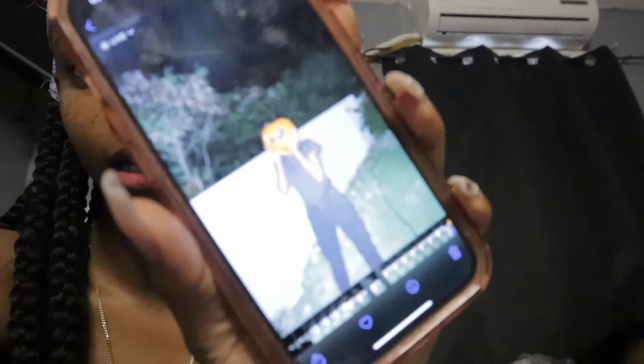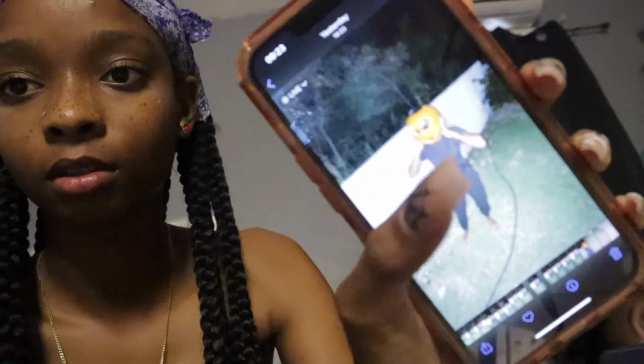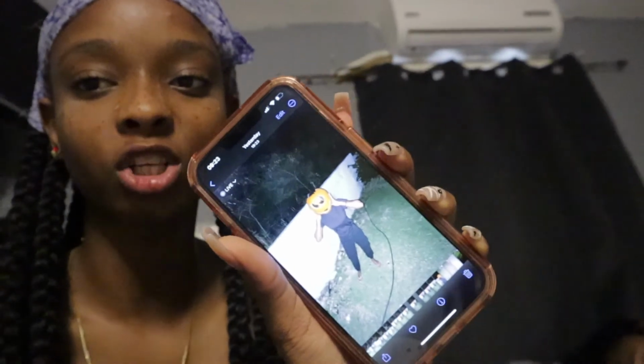She can't lie. I just don't like the ones with the flash, because you see it inside the pumpkin, so you're basically seeing me inside the pumpkin. So I don't really like those with the flash. But it's a live picture, so let me show you. See, I can screenshot it just when it gets dark. And he was taking it in 0.5, and I was like, nah, I don't want it like that. How come I didn't see those pictures though? Look, I didn't scroll up. What a dumbass.